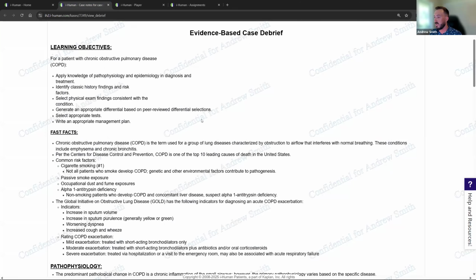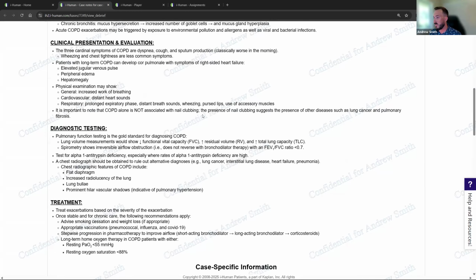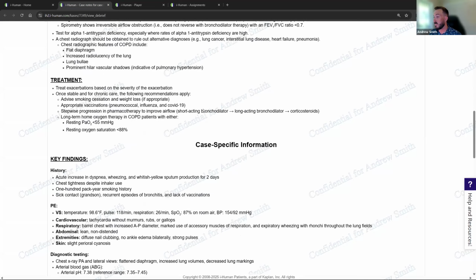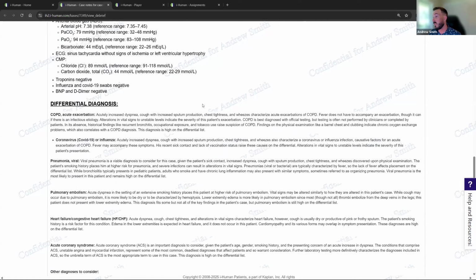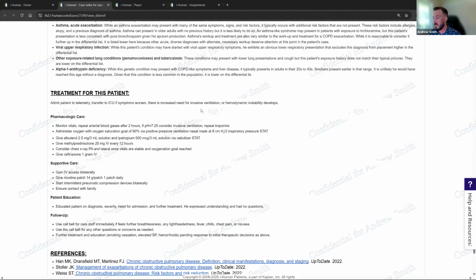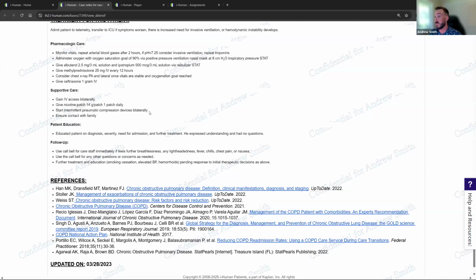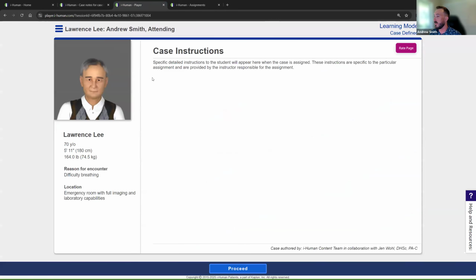So we're going to show the learning objectives here, the clinical preparation, what diagnostic testing they can be expected to find, the key findings we're going to be looking for, anything specifically to the differentials, as well as treatments, as well as those references. So you do not necessarily have to play through every one of these cases yourself. You're certainly welcome to. We want to make sure you have the information needed to make sure that those students are going to have a great experience.